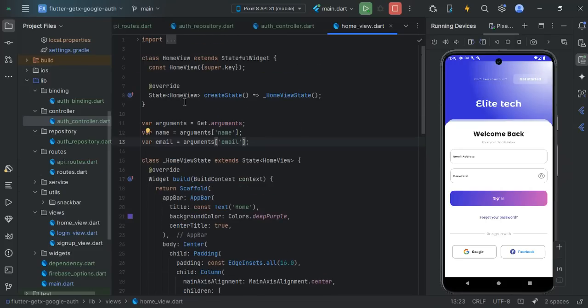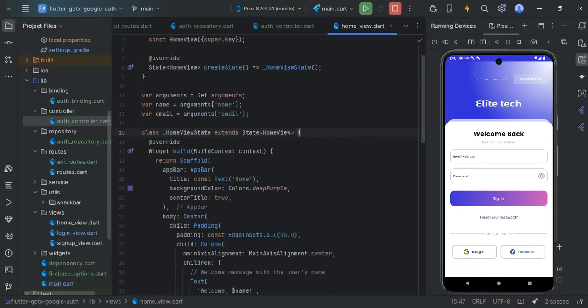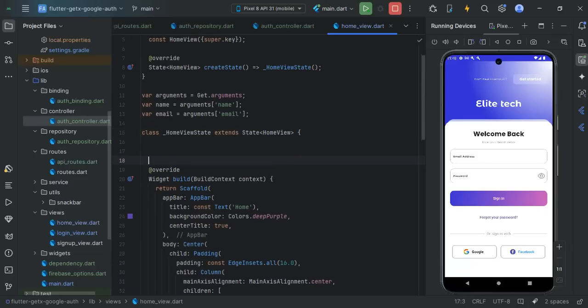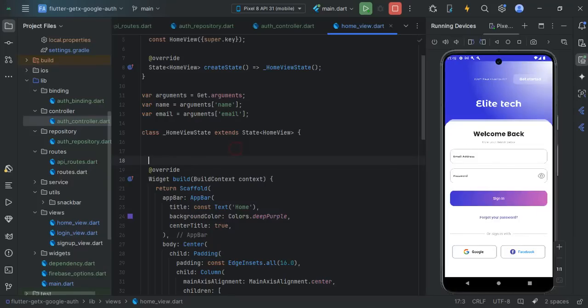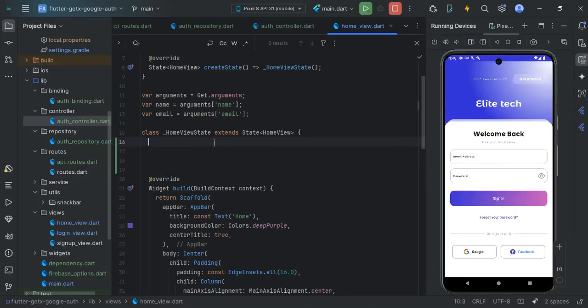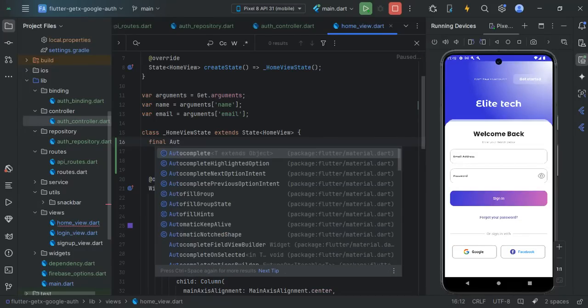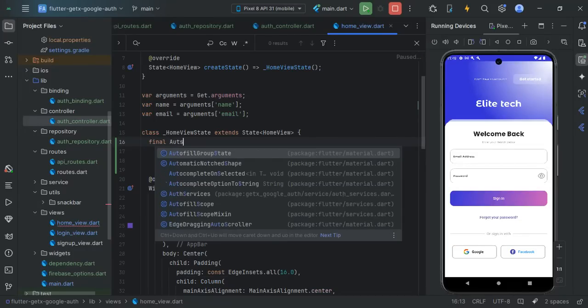Let's come down here. What we're going to do is initialize auth services.